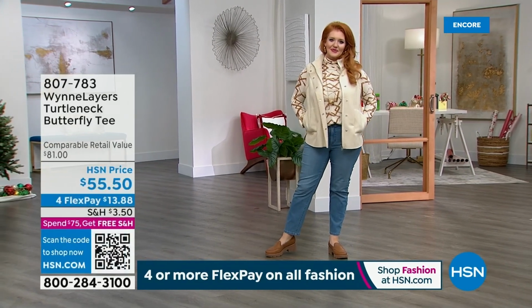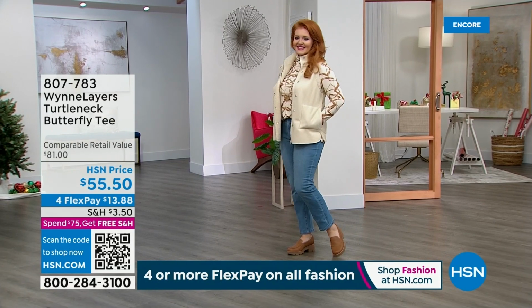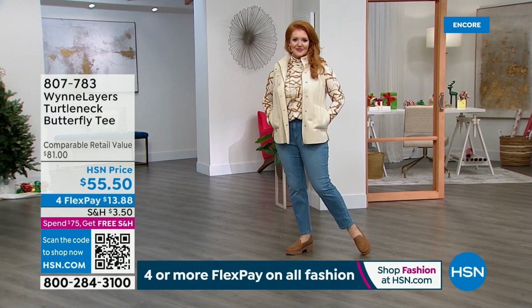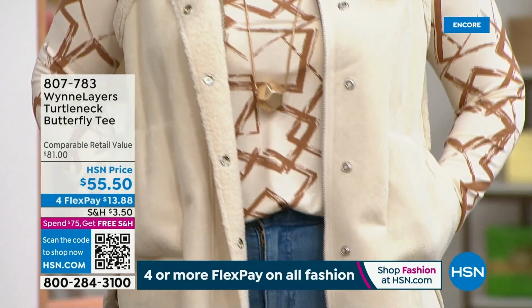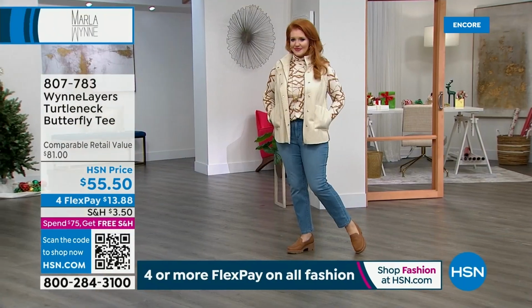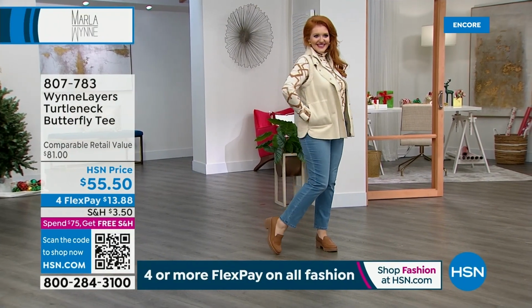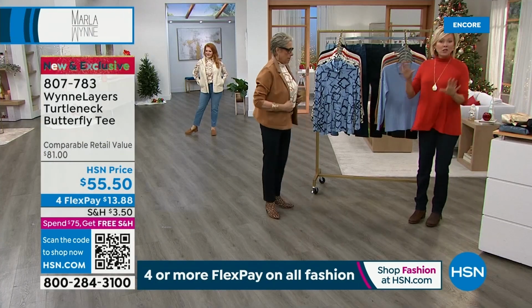I love that you can tuck the butterfly mock turtleneck in. Pre-COVID, I never tucked anything in. I couldn't belt anything, but lo and behold, now I can. I really enjoy tucking these in because even though they have a great flare, a great sweep, you can also tuck it in and it looks perfectly fine. First, let's show you the choices.